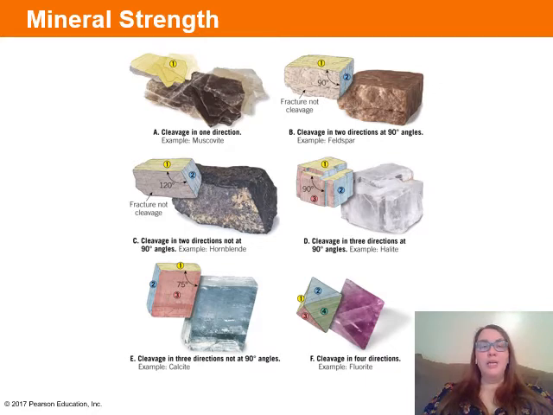So when you're looking for cleavage, look for flat, smooth sides, like we see here. They don't have to be perfectly flat, but relatively flat. And they're going to be meeting at these nice, crisp angles, generally either 90 degrees, or we're going to find them at 120 or 75 degrees.